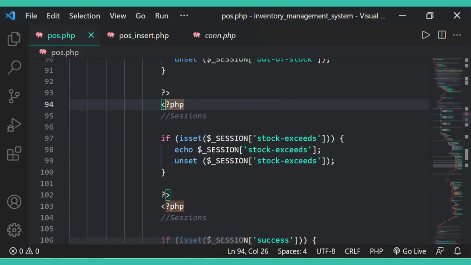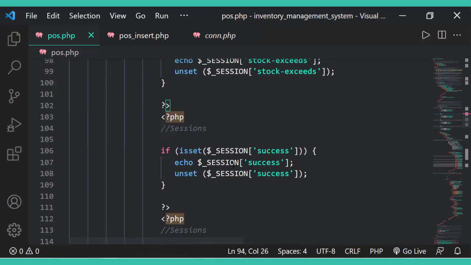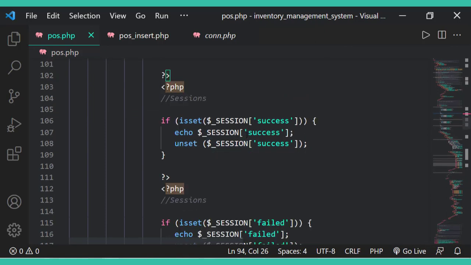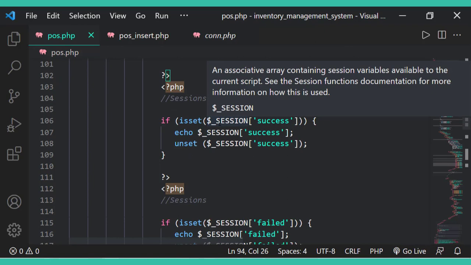The same case applies if the quantity selected exceeds the stock. That again will be initiated, and we are going to have that message there. And also, if we are able to insert the data successfully, we should also get that message. So this session will be created only when the information is inserted successfully.